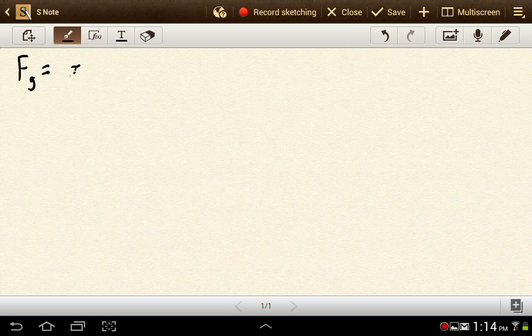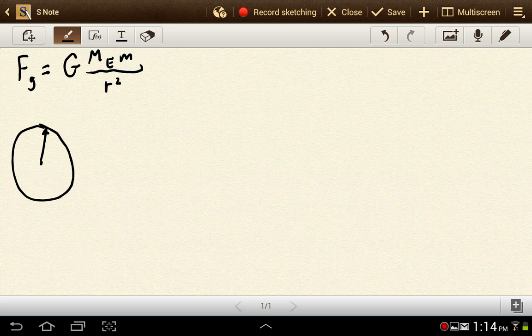is G, and if you're talking about the Earth's gravity, then M sub E is the mass of the Earth, and little m is the mass of whatever object you're talking about, and then you divide by the square of the distance between the object and the center of the Earth. So there's the Earth, the radius of the Earth is R sub E, and you have an object of mass m up there. Then that Fg is what we call m times little g, the force due to gravity on the surface of the Earth, right?